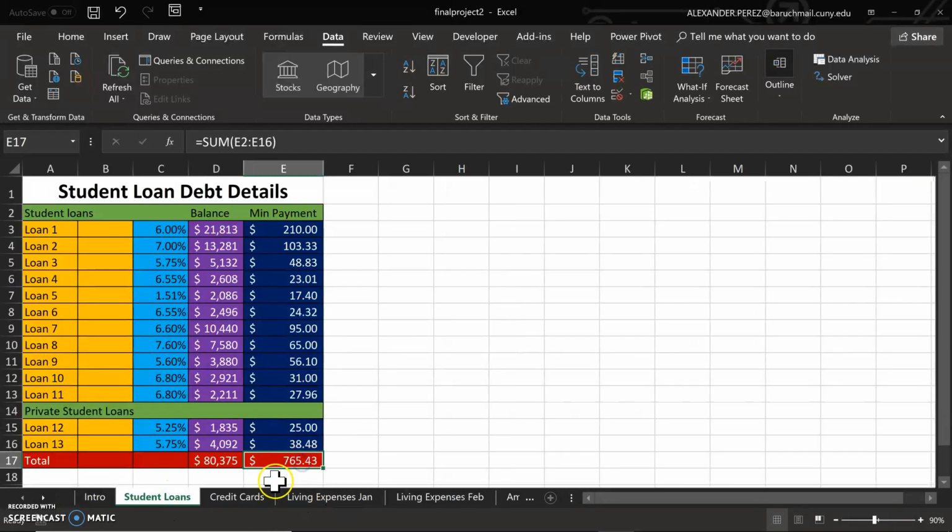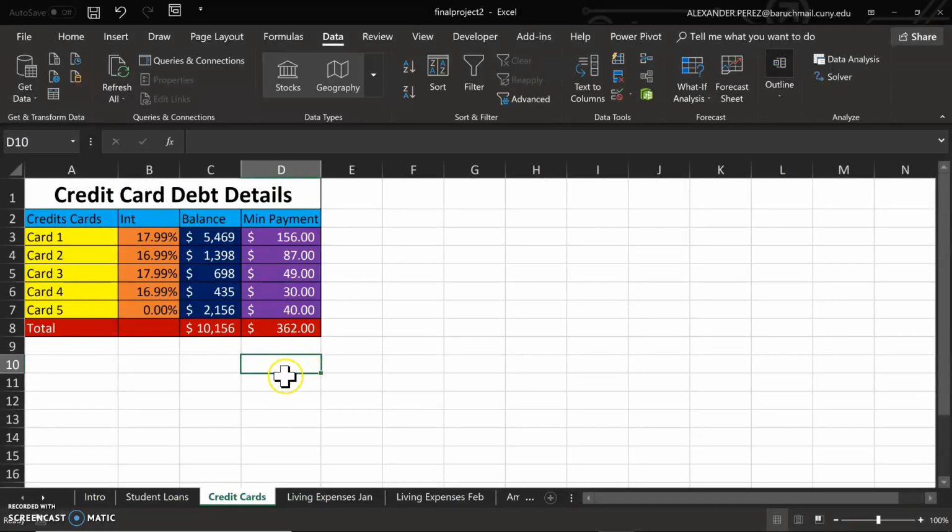And the same thing with the student loan. This is a monthly minimum payment. So it looks like this person will have to pay around $1,000 or $1,100 a month just in debt alone. This is one of the most important reasons why you should have a budget: to really see where you're at in terms of your finances, but also to get your finances in control and pay things down, because that way you'll have more money to spend on other things.